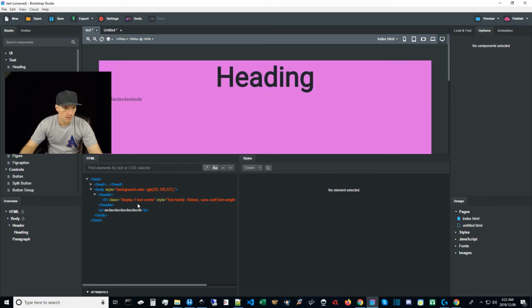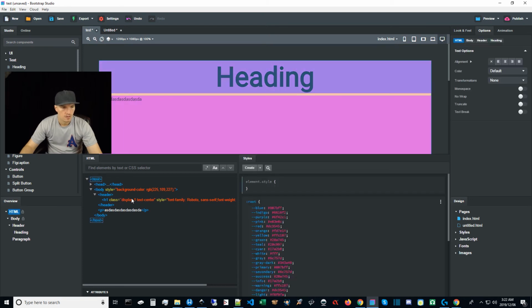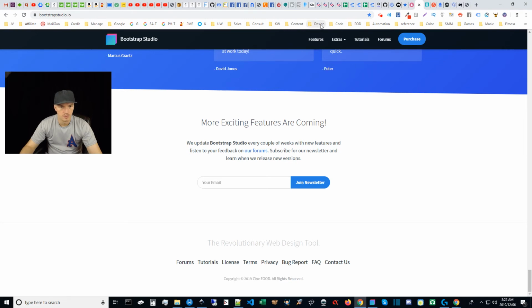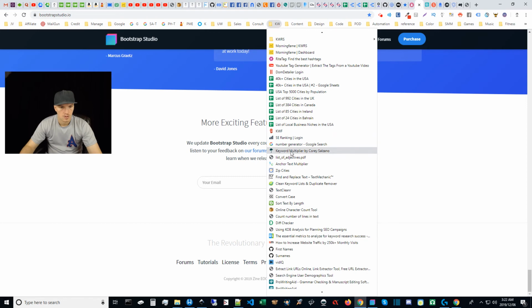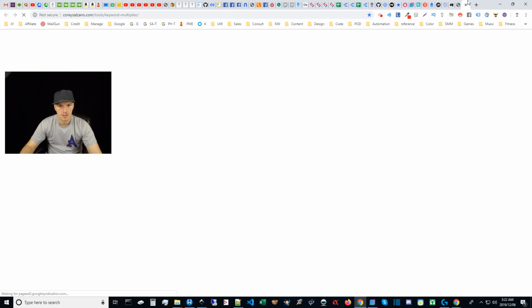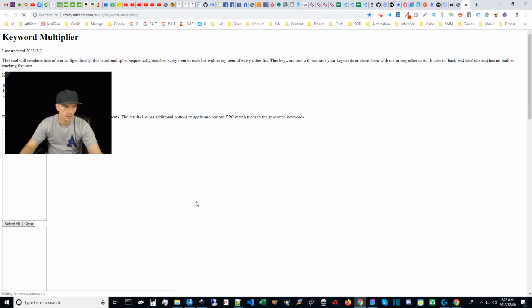you could then go in and use a mass page plugin to sort of cut the HTML in half and then create 3 different boxes. Let me see if I can give you an example here. Here's a basic mass page or keyword multiplier.